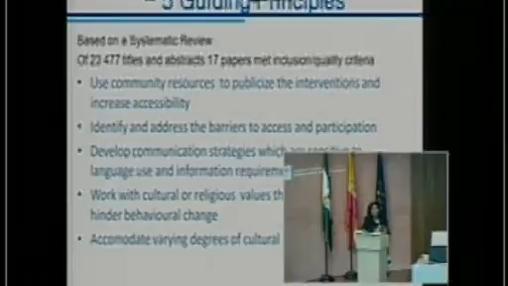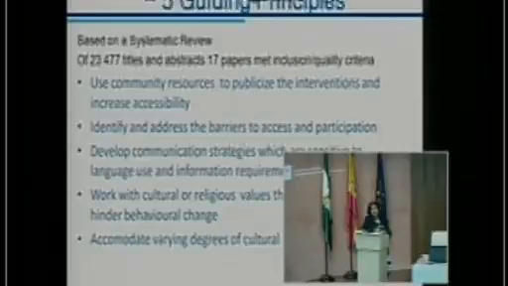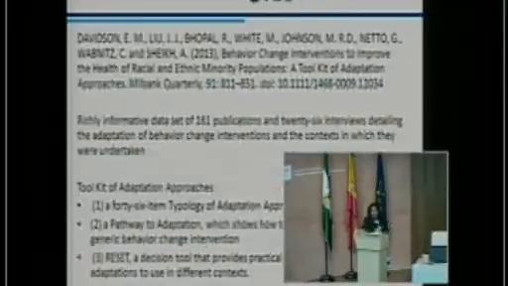And we have to accommodate varying degrees of cultural identification, because as Antonio said, there are varying groups of migrants. There are some people who might consider themselves both, like myself, both Norwegian and Indian, and you don't then want to say this is how the Indians do it or this is how the Norwegians do it. So you have to identify where exactly this particular group is.